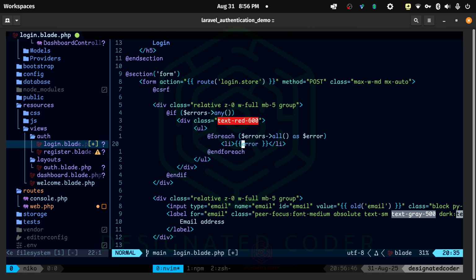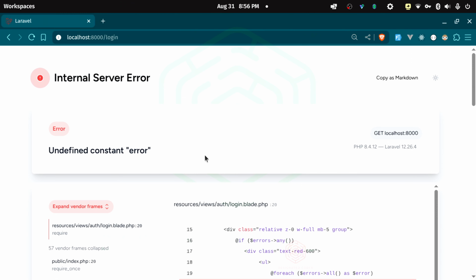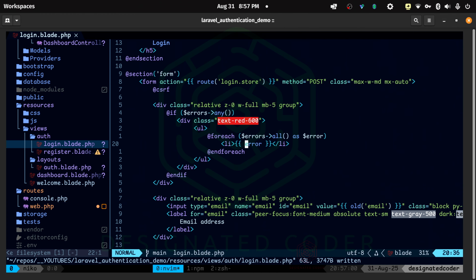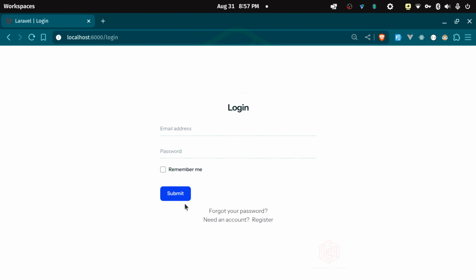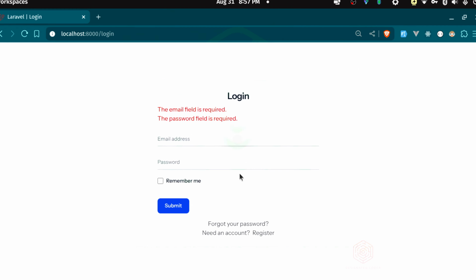Error. Okay, let's try that. Email field is required, password field is required. Great. Now let me grab that email address again.